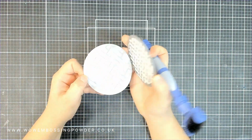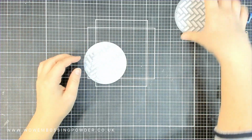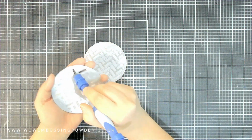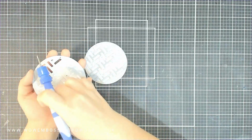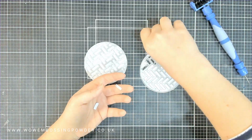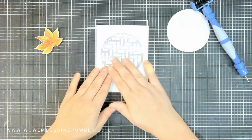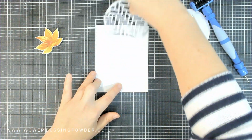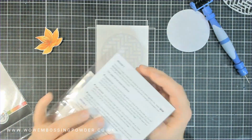So I've just die cut this circle weave die from Catherine Pooler out of that makeshift double-sided adhesive sheet, and I've peeled out the back, and then I realised I started to pop out the negatives. But then I realised as I was doing that, I thought I could use those negatives to create a second design, so I started putting them back in the panel. Now I am just adhering that die cut down onto a white card panel and removing the front adhesive sheet to reveal that sticky adhesiveness of the die cut.